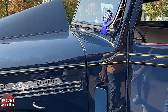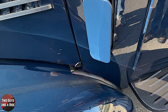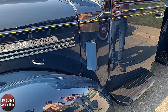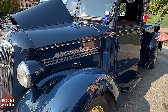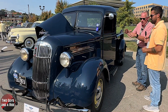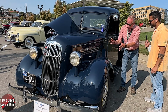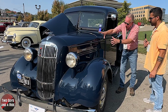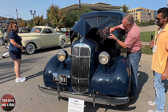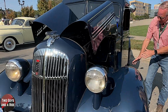I noticed here that the fenders aren't connected to the actual truck body itself. Yeah, that's a great observation. A couple things REO did when they were building these vehicles. They were kind of first in the industry for something like this, which is isolation of the vibration of the engine compartment and fenders. You'll see there's a rubber grommet between the fenders and the hood area compared to the chassis. And so that isolated the vibration. I thought that was a unique design.